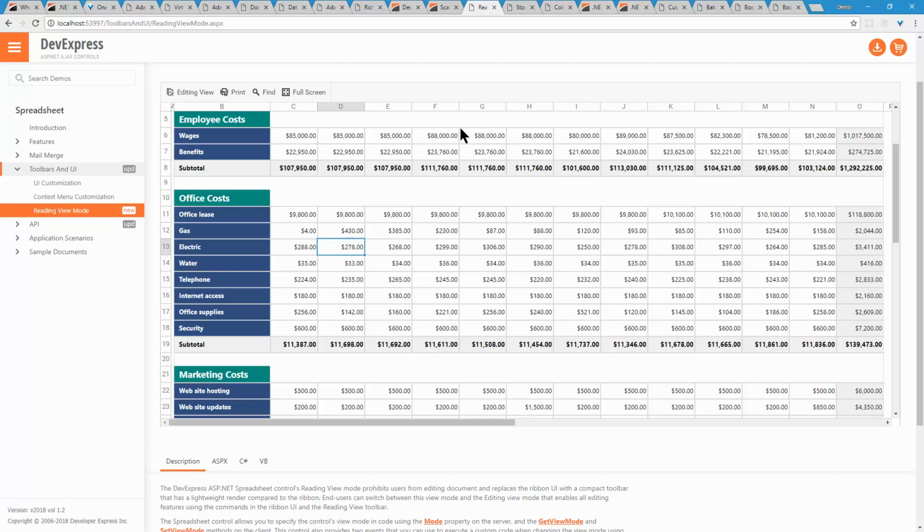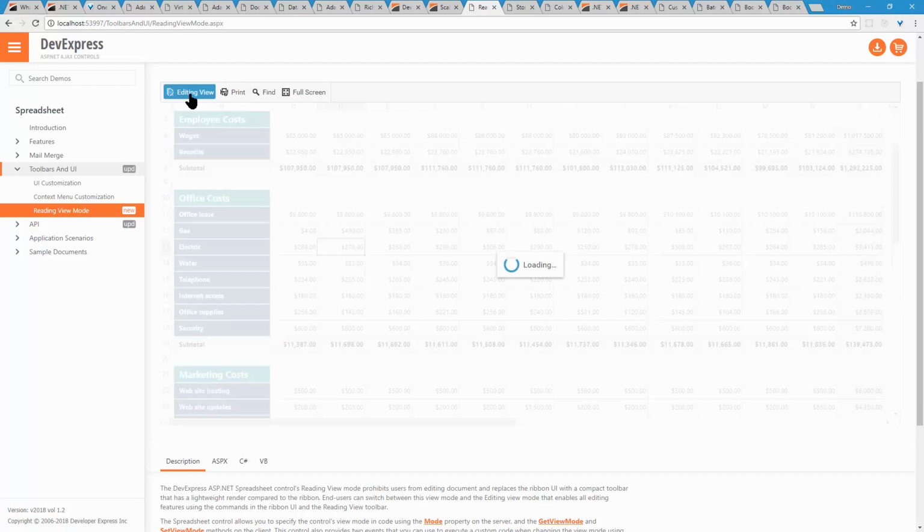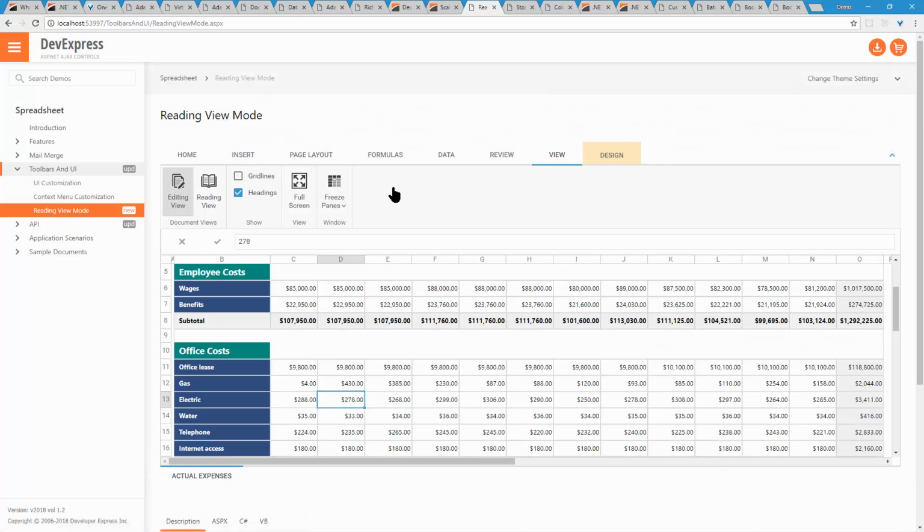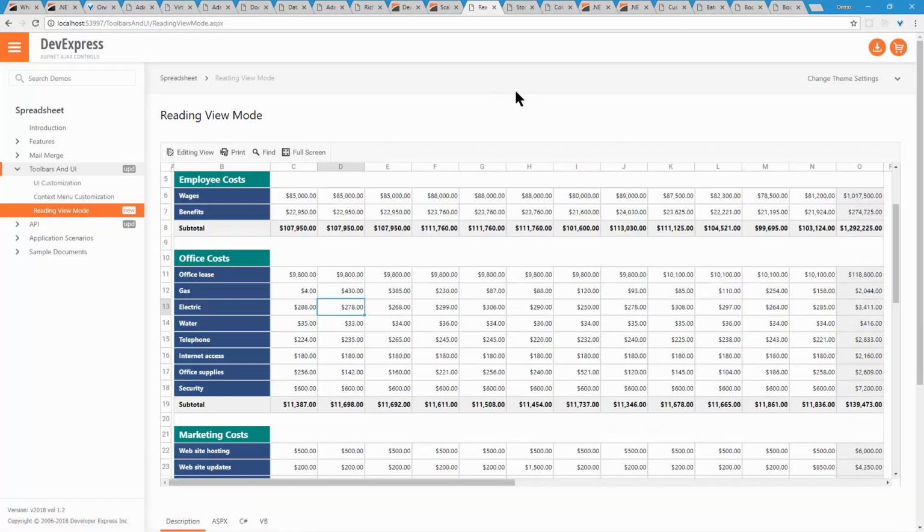No, listen, there's plenty of customers in the enterprise that don't need to be able to edit, because in some roles you have a customer or a client that you will put them in reading view mode because you don't want them to be able to edit. So it has many uses. And of course, we do provide you a way to easily find your way back into editing view by simply clicking editing view, and it will take you back into the full view as well. And so you can easily switch between the two, and it makes life easy. And of course, we still give you access to some common things like find and print, which you may still need to do from the spreadsheet.